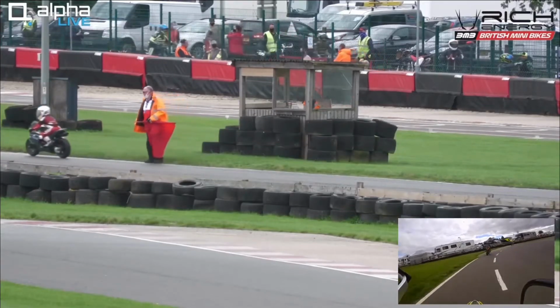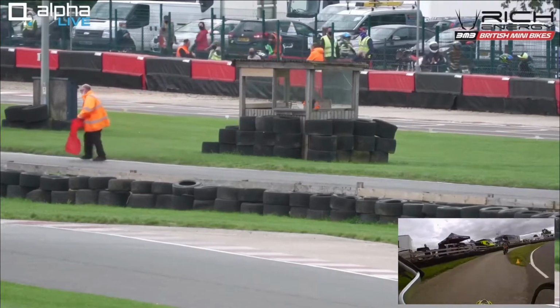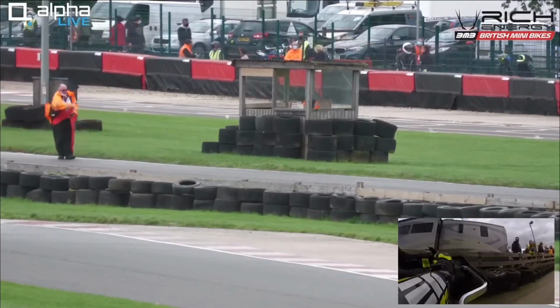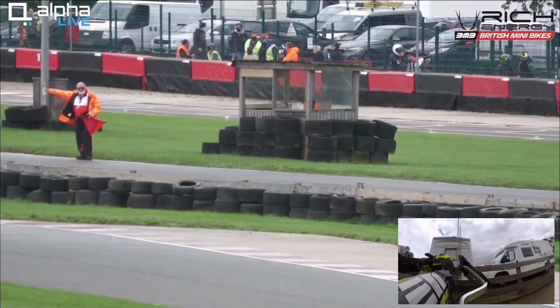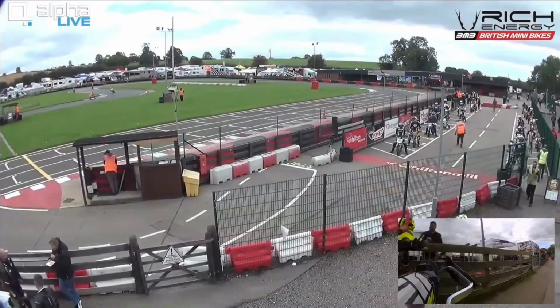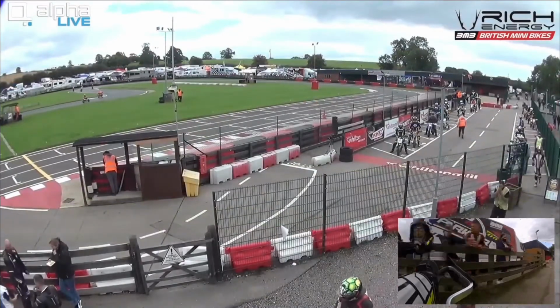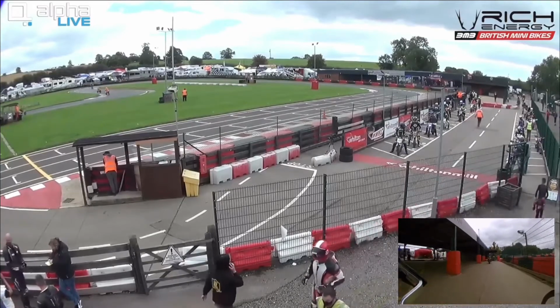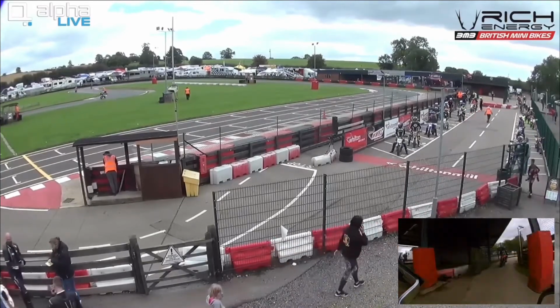And this is the difficulty. When you're trying to be lapped by people, it's actually quite a skill to do it correctly, because there's such a big difference in terms of the raw speed of a back marker compared to a front runner. And you're trying your best to get out of the way while also doing it sportingly, whilst also trying to make sure that you're not impeding your own race. It's quite a tough skill.